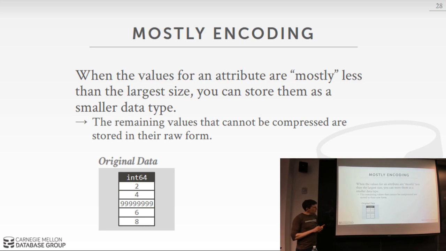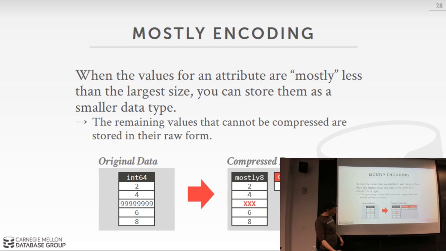The next one, as I said, is not really a compression scheme. It's more of an encoding scheme, but I like it because it's so simple. This comes from Amazon Redshift. What you can do is declare that a column is a mostly integer. That means say you have a column where some values might be 64-bit integers, but most of them are going to be something smaller. So you say I can store this data as a smaller data type, and anytime I have a value that exceeds the max size for this data type, I can store it in a separate space. In this case, say I have my table and I declare this column as 64-bit integers, and we see that most of them can fit into a smaller integer size, but I just have this one here that's large.